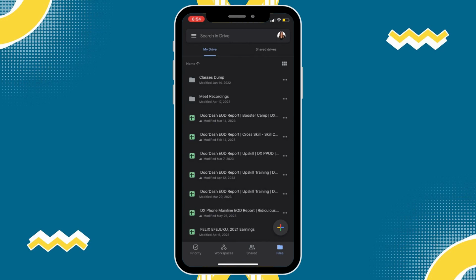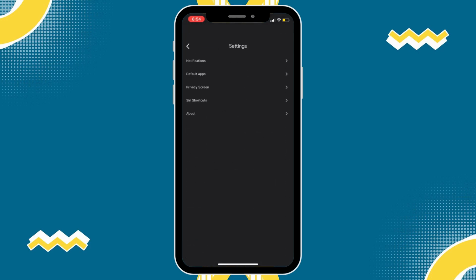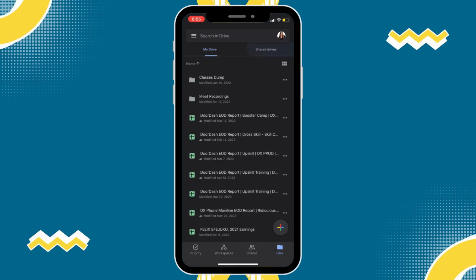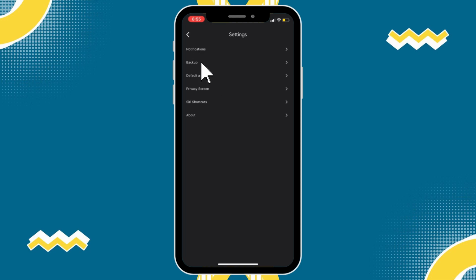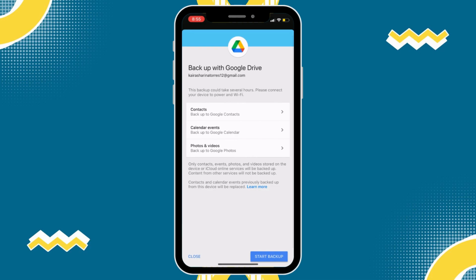So where we go for this is in the top left hand corner right here. You're going to see these three little lines there. I'm going to click on that and I'm going to go to settings. So click on settings. Now you will notice there's no backup in here. That's because you might be part of an account that might have an organization that has turned that off. So let me just switch to my personal email. Now I see the backup in here.